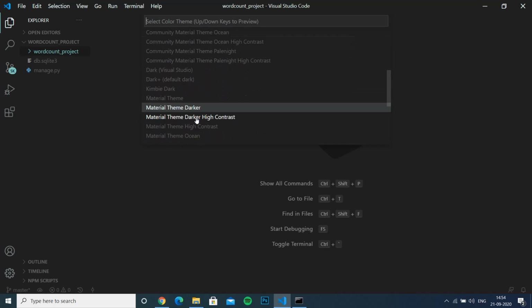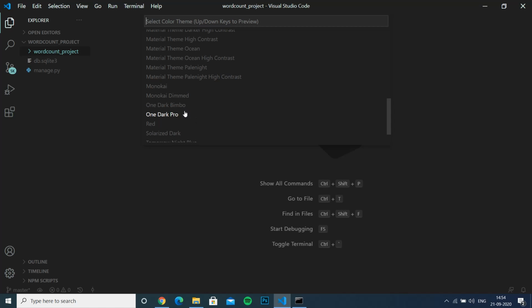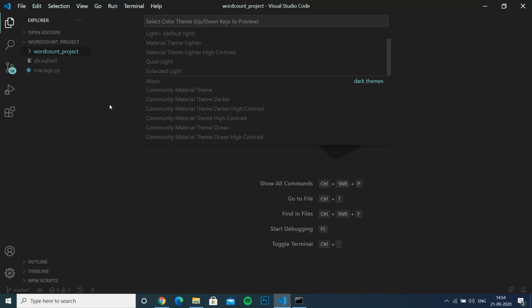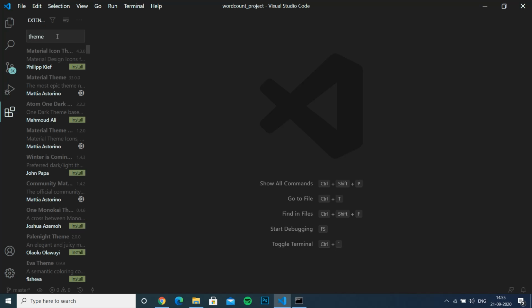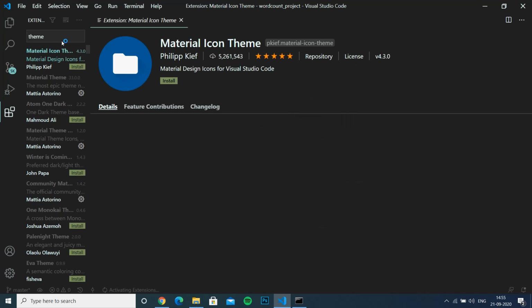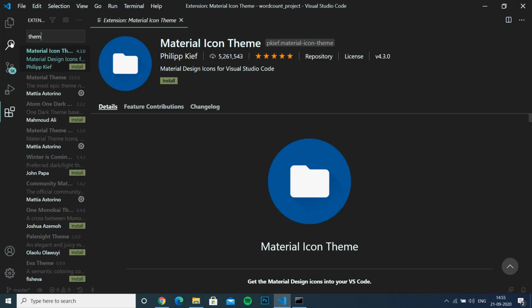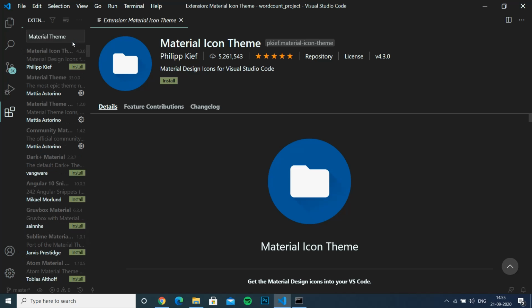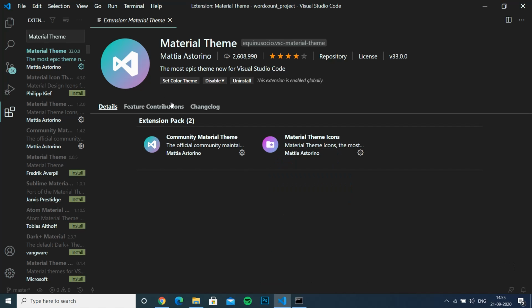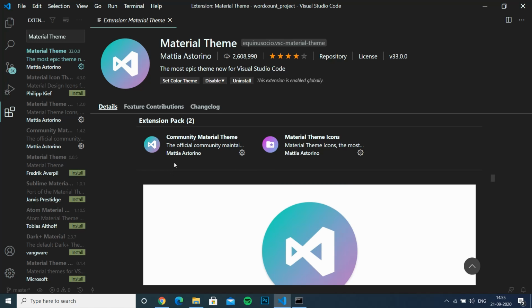Visual Studio Code already has default themes you can add, but I went to extensions and searched for themes, for example material icon theme. That's what I searched. This is the theme I installed.